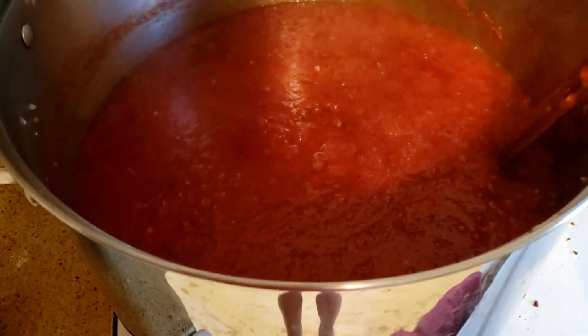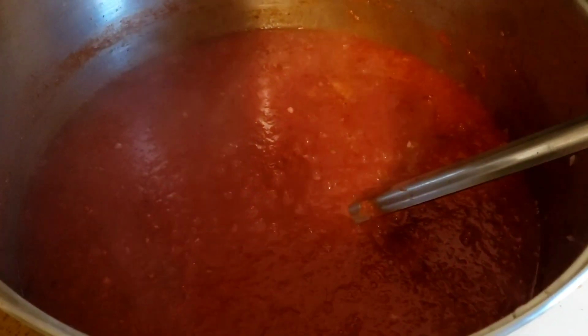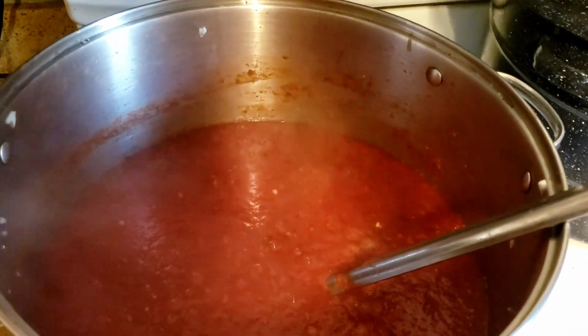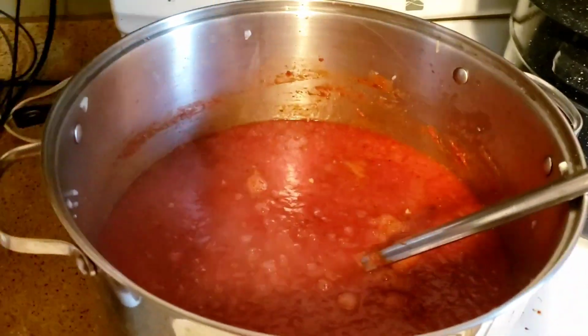So I'm cooking it down to reduce some water, and you can see kind of where we started out. I'd like to get that a little more down. So I've just got this on a medium-high simmer because I've got lots of space in the pot. You'd want it more medium-low so that you're not getting splatter. And of course, have that lid off so that it is able to evaporate. And here is a neat trick.